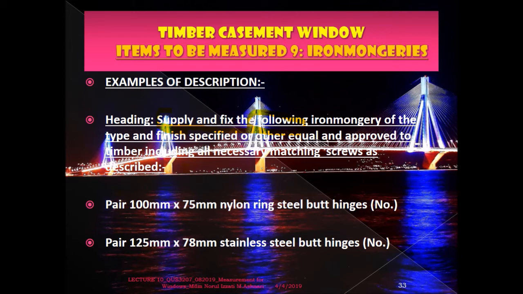Every time you use the word pair, remember pair means you already have two. Let's say this is the window, and the pair means 1 and 2. If you have 2 in one drawing, we consider it as 1, unless you don't want to put the word pair, so we have to count 1 by 1. So 2 items in a pair are considered as 1. And if you don't want to use the word pair, 1 is considered 1. You have to measure separately.